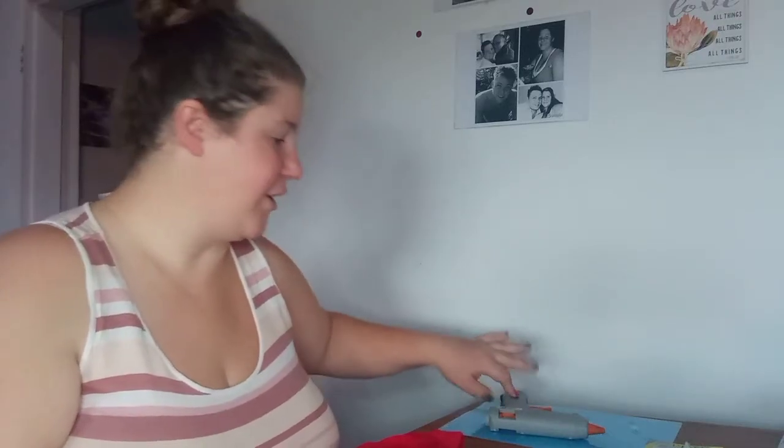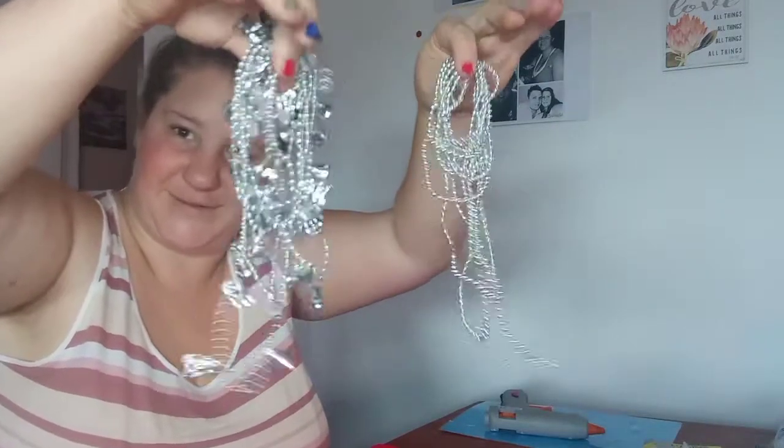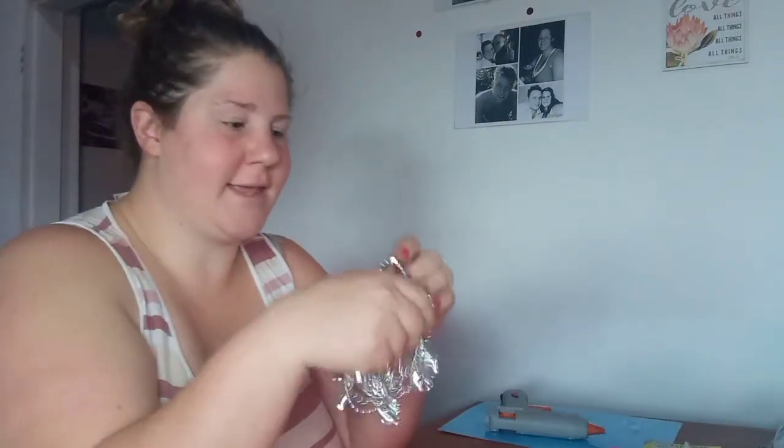I'm just going to put on the hot glue gun because we will need that. I actually had an idea that I wanted to use this beautiful thing, but I've changed my mind. I'm still going to use it. I wanted to put this at the neck and the shoulders, but I think I've got a different idea with these ones. I'm still going to use it.